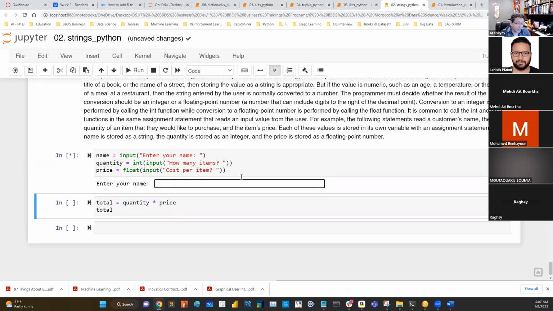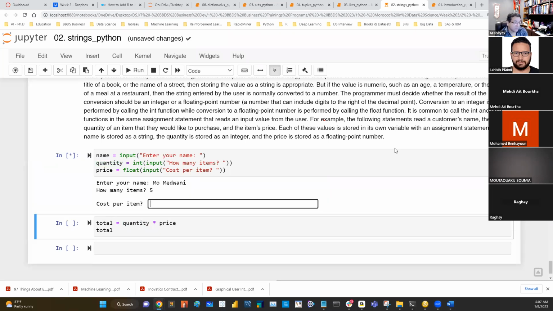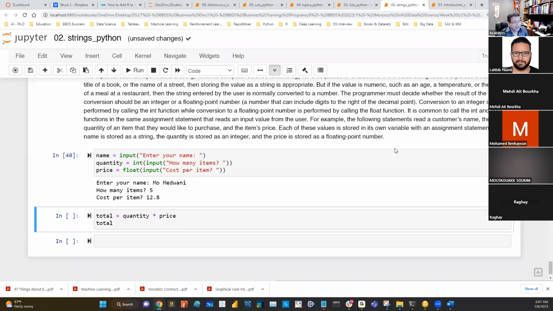It's going to ask you what is your name. I'm going to do Mo Midwani. Press enter. It asks how many items. I want 5. Cost per item, 12.8. That's it.